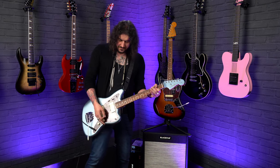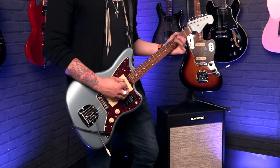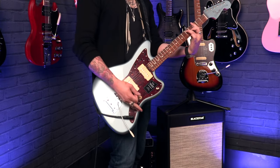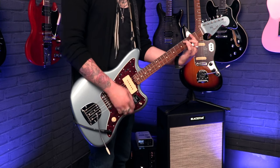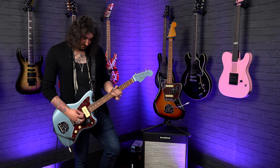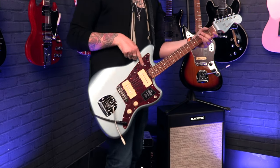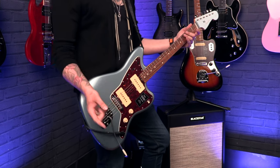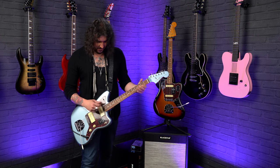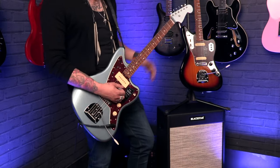When it's down in the lead circuit, you have the bridge pickup active if you want, with the tone control — and the neck pickup. When you go to the rhythm circuit, none of this does anything. The only thing that activates is the little volume and tone control for the rhythm circuit. When it's in the lead, do what you want; rhythm, do what you want up there. Also, that means you can make it a kill switch — if you turn everything off in the lead circuit and have the rhythm circuit on, you can do that if you want. You can do the same thing on the Jaguar as well.